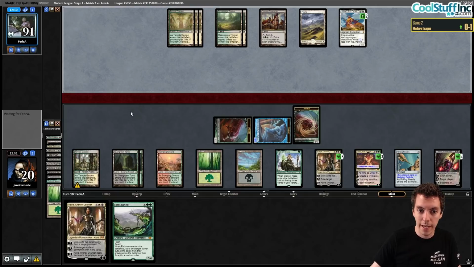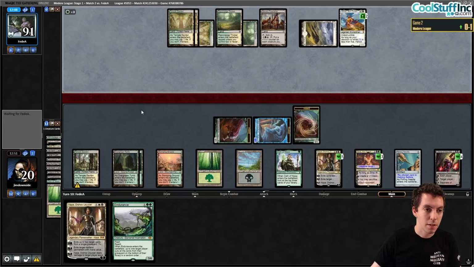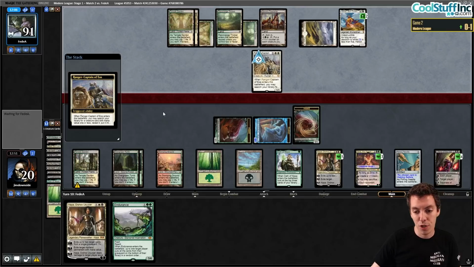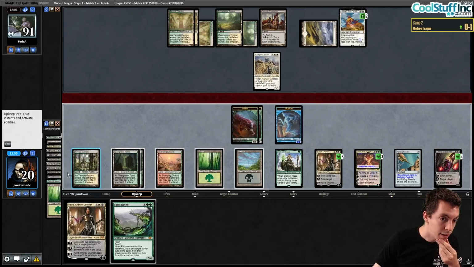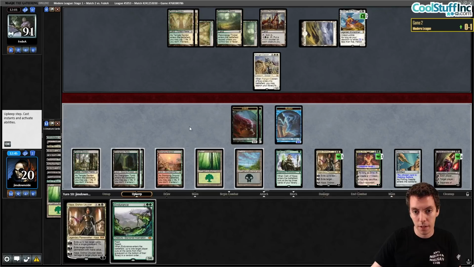Eventually, we will find Karn and lock them out of the game. So it's very hard for them to play a creature and have it not die. We have 3 ways to kill creatures. They draw Ranger Captain, which is pretty cool, I guess. And they fail to find again. I don't understand what they're doing. Why do they keep failing to find?